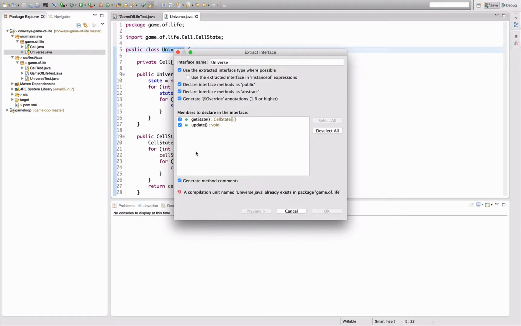The contract of the update method is, I'm a universe, I'm in some state, and whenever you invoke update on me, I'm going to advance my current state into the next state by updating every cell according to the rules of Conway's game of life. And this implies that when you call getState after invoking update, my state will have changed, so I will return the new state.